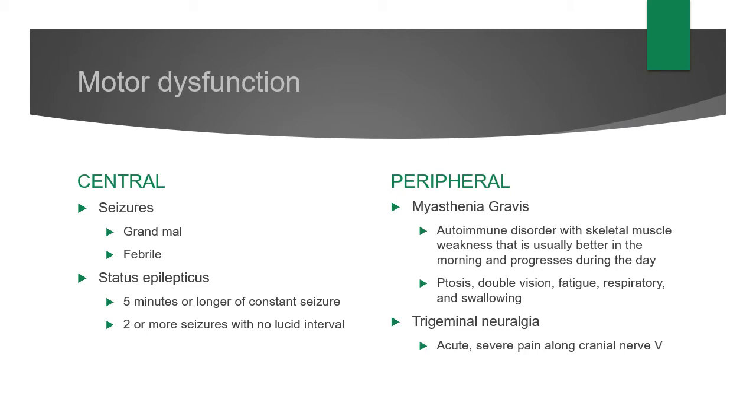New onset seizures in an adult is really concerning because we're worried about a bleed or a mass. And for an adult who's never had a seizure who suddenly has one, they should have an immediate head CT. If nothing is found, then they usually follow up with a neurologist and maybe even an MRI, EEG, testing, things like that.